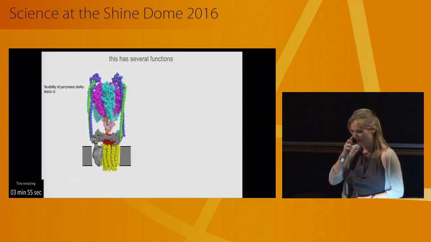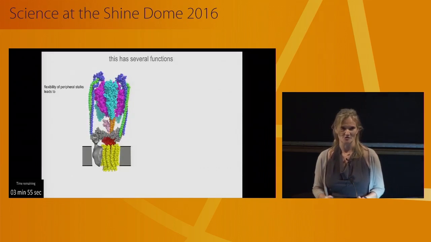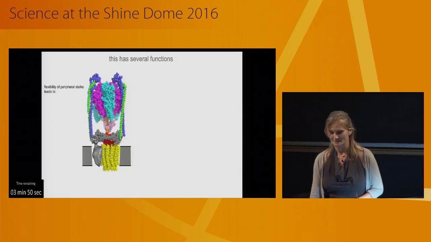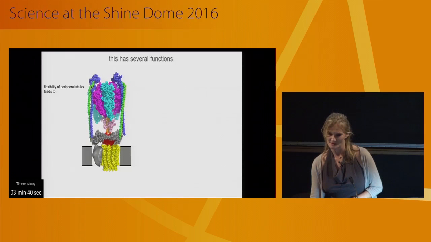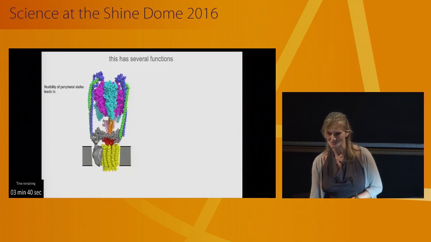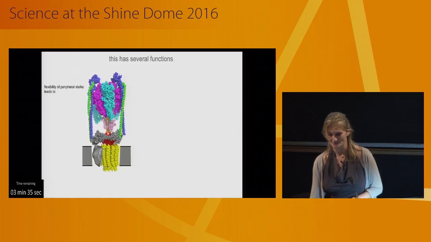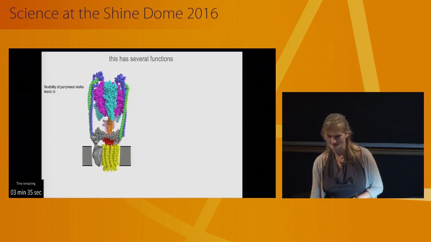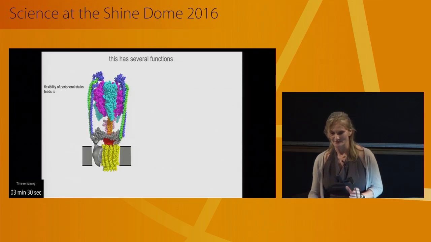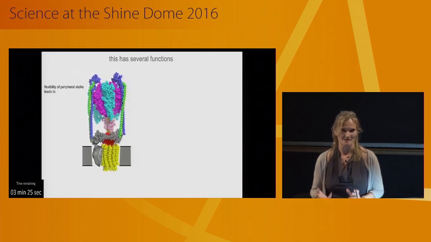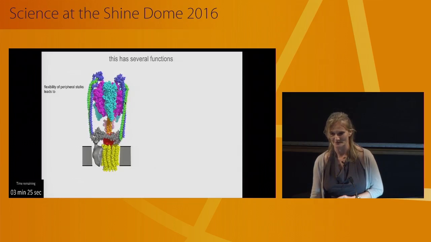So now when we put this together, it actually starts making sense. So this animation is still fictional. Of course, we don't have structures of all states for this movie, but it should be close. And so I think the flexibility of the peripheral stalks has become meaningful because it allows the peripheral stalks to follow the wobble of the catalytic head group. And if you follow it through, you will notice that the concerted wobble will prevent the break and reformation of chemical bonds, and that makes them really efficient, and they are close to 100% efficient molecular machines.